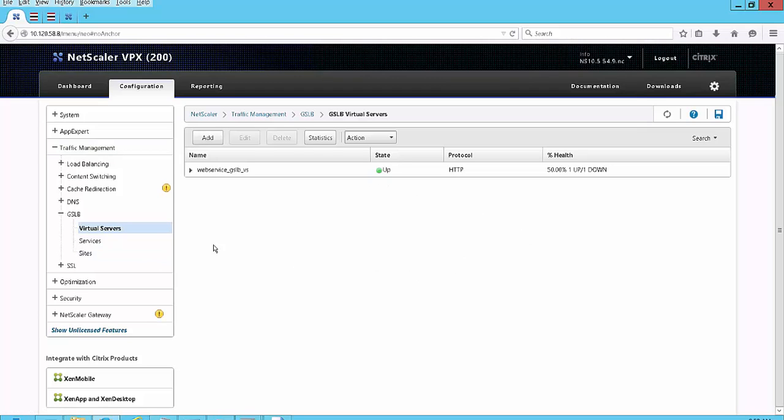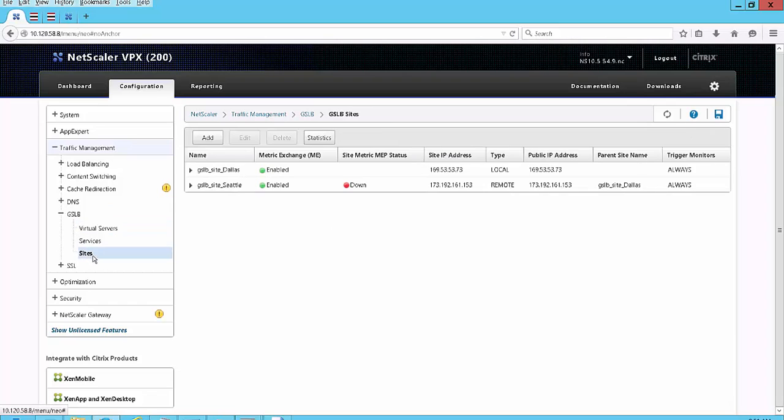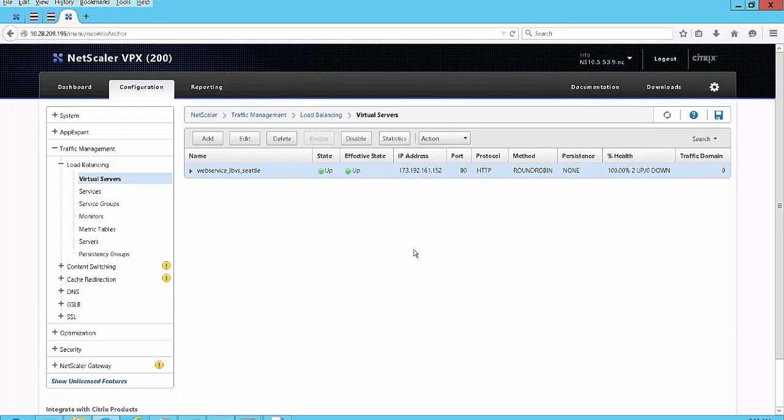configurations for one site. Now we need to go to the other site and basically reverse the same configuration. Where it used to be remote here, it's going to be local on the other side, and vice versa. So let's go back here. And I'm just going to open some of these things up just so it may help with configuration. Let's go to Seattle.